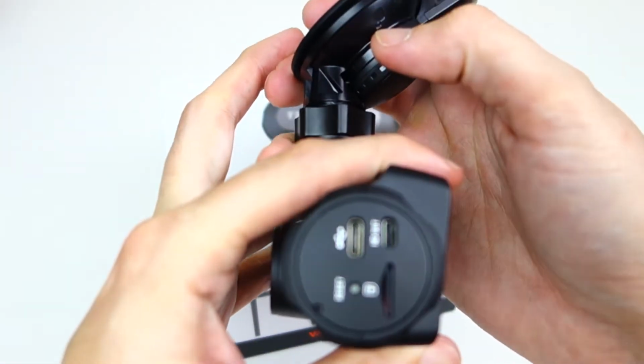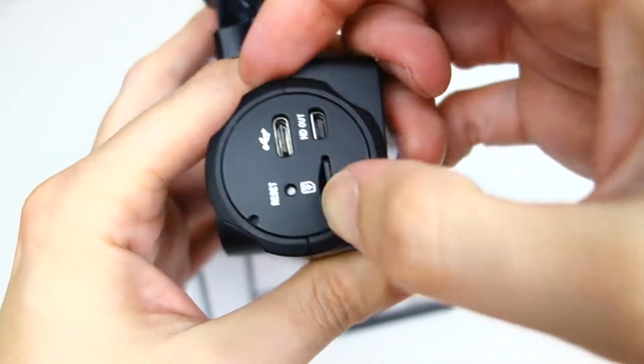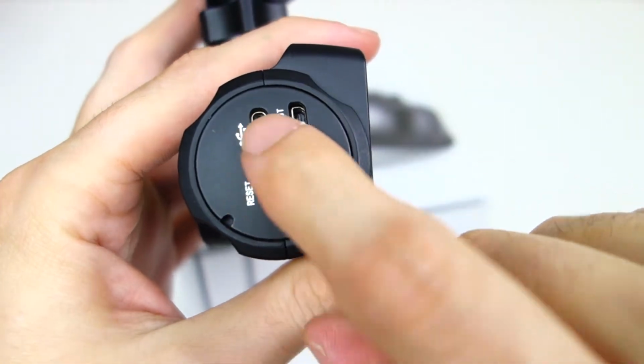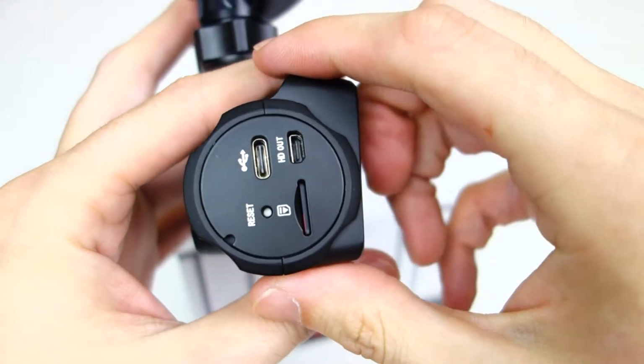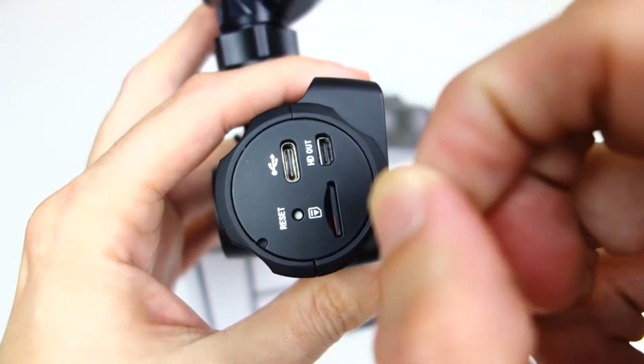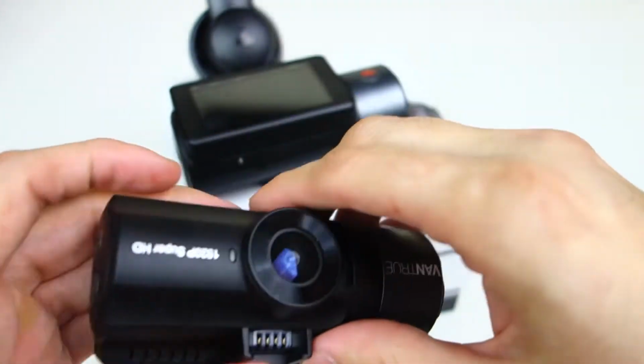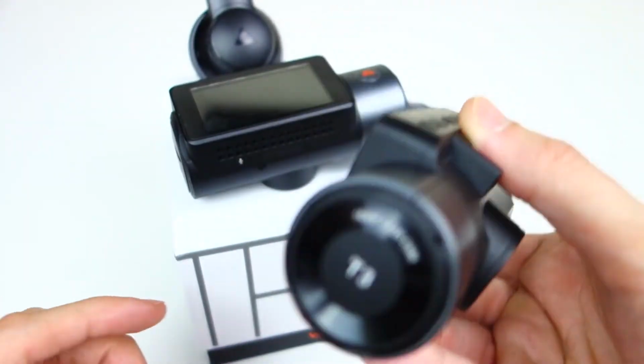Now one issue I did have with the hardware is this is actually the second one I got from them, because on the first one the internals were shifted over to the right, and when I put the memory card in, it just slipped right in and went into the abyss basically. So here's the other unit. You can hear that's the memory card inside.